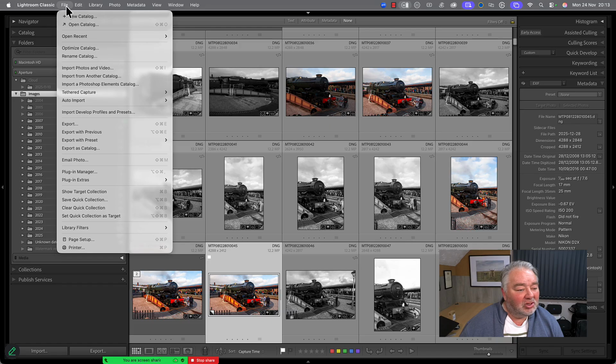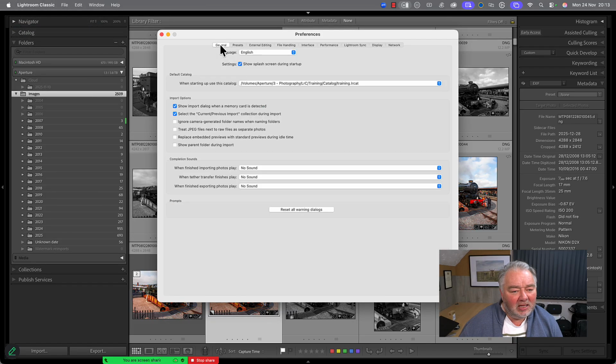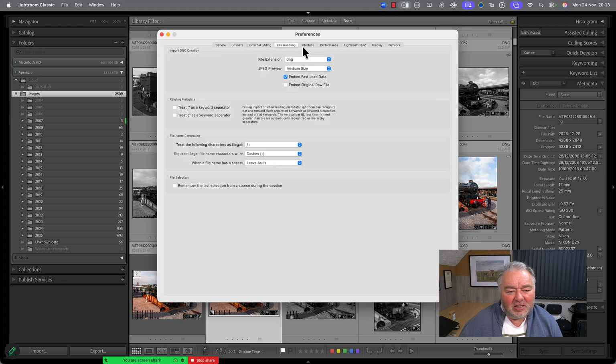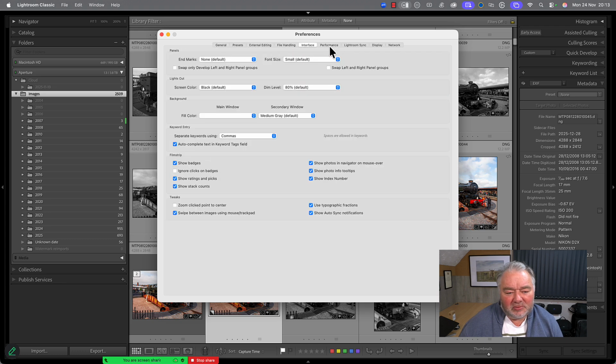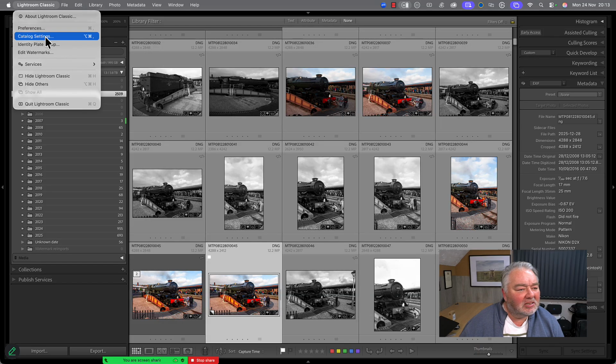The other thing I would suggest you do is under preferences, if I remember rightly. Let's just check it's not under catalog settings.